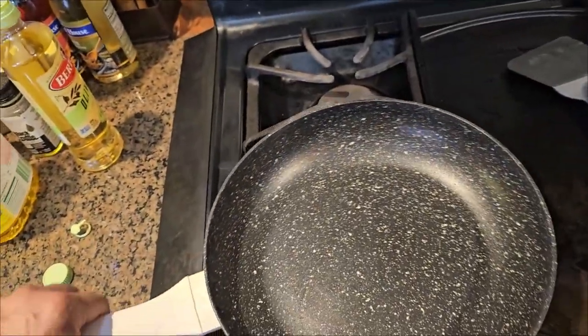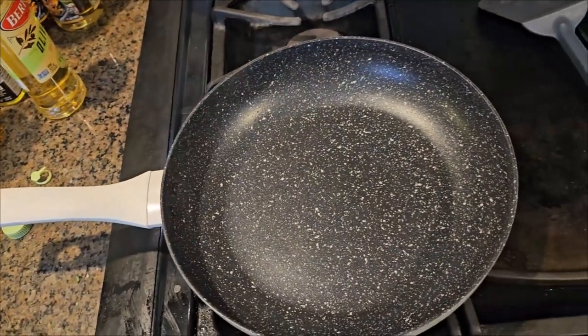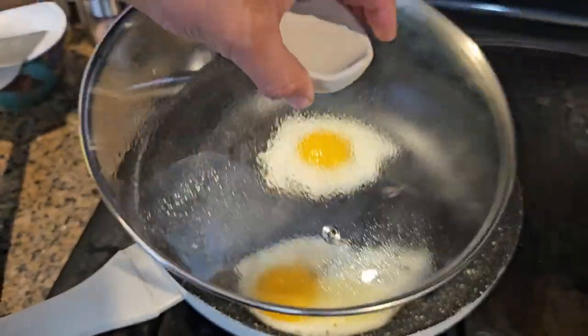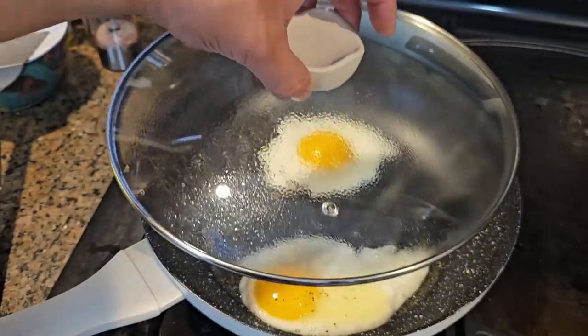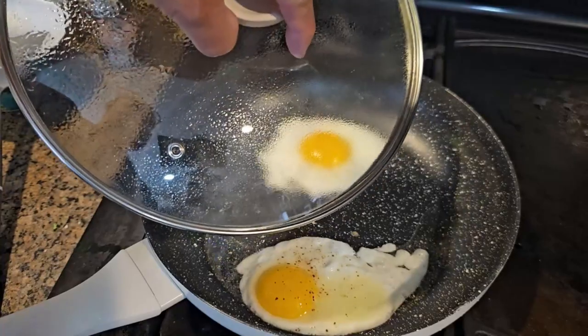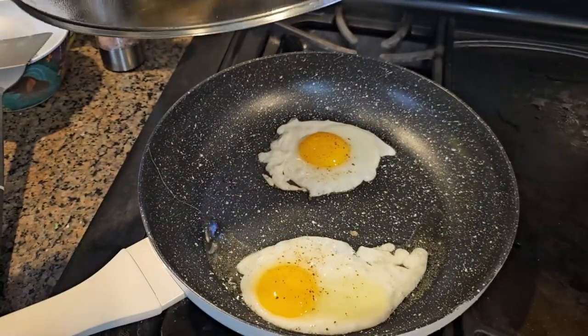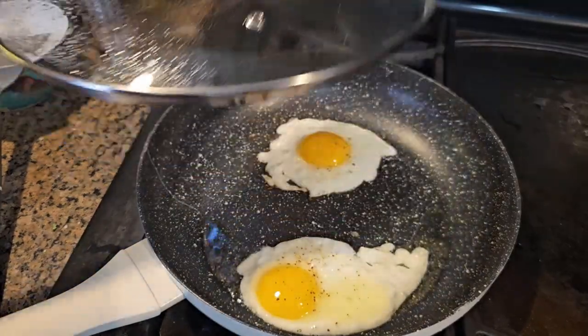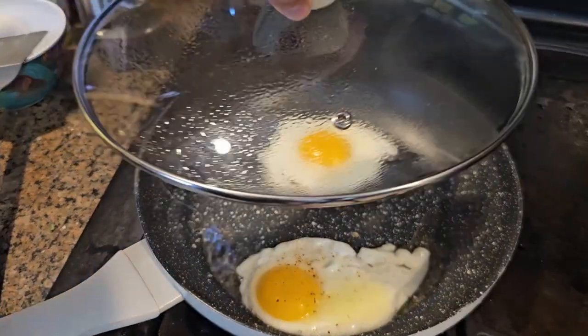The best thing I like is the handle — it has a great grip. Now, this is not dishwasher safe, so make sure you don't put it in there. I would recommend you not put the pan in the dishwasher either. Wash by hand, because the dishwasher can start removing some of the paint and chips.